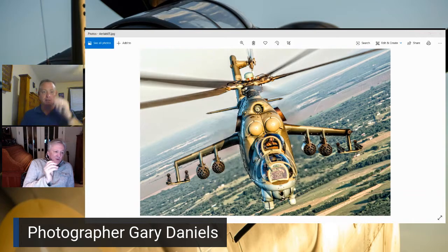Oh wow! We're in the Caribou. We're loaded up. We take off. When we take off, I see both Hinds on the ramp. One's spinning, one's not. We get up in the air, and only one joins up with us. So it turns out they could not get the other one started. And I just like, come on, that once again, that's aviation photography. It's equipment, and who knows what's going to be going on. But this was a fun day. We got that Hind up nice and tight behind us, and got in the beautiful light and got some nice shots out of it.